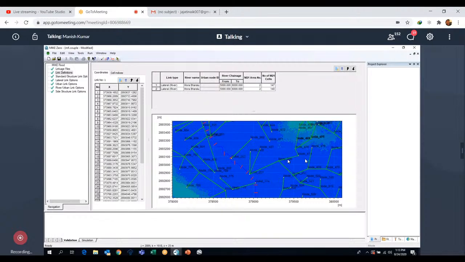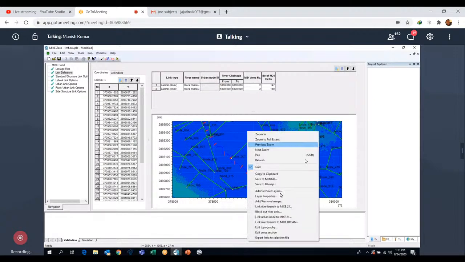So you can connect your urban model to your 1D model or Hydro River model, or you can also connect these nodes or manholes to your 2D module. So you will have an additional option where you can connect your urban node to Mic 21, river branch to Mic Urban, river branch to Mic option. So all options are available here.